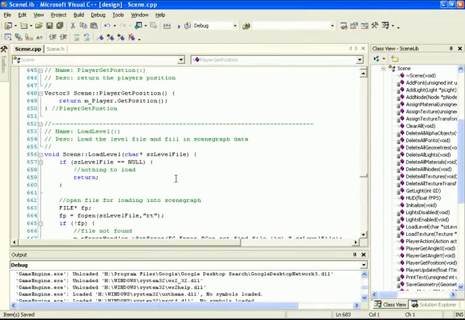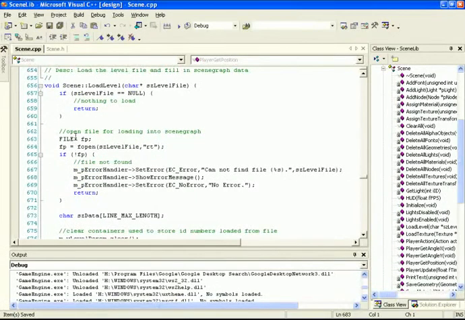I'm not going to be going back and forth between the previous project and our game engine because that would be too much work. Instead, I'm just going to be pasting in code directly into our game engine. I'm going to assume you already understand the structure of the parser. So first thing we do here is we check to make sure that the parameter that's passed into this function is not equal to null. If it is null, then that means we can't load in anything because we don't have a file name specified. So we're just going to return out of this function.